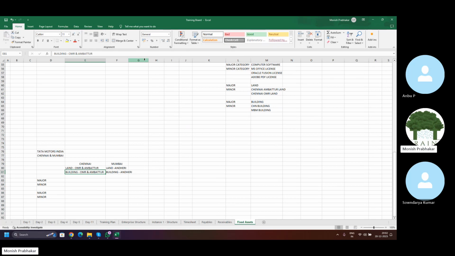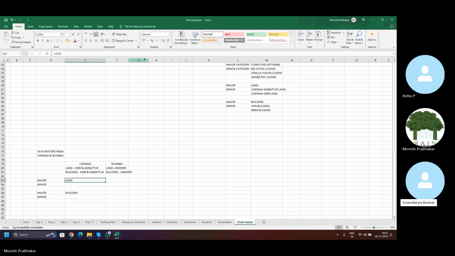What are all the major and minor categories you will create for these two? One by one. Land and building will be the major category, and minor will be the locations.